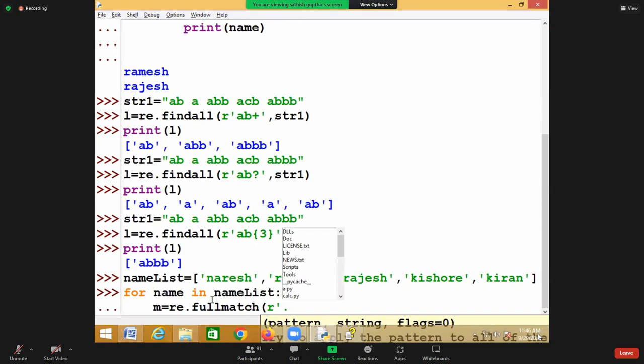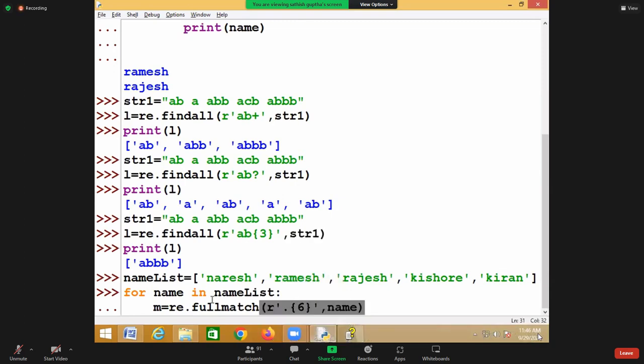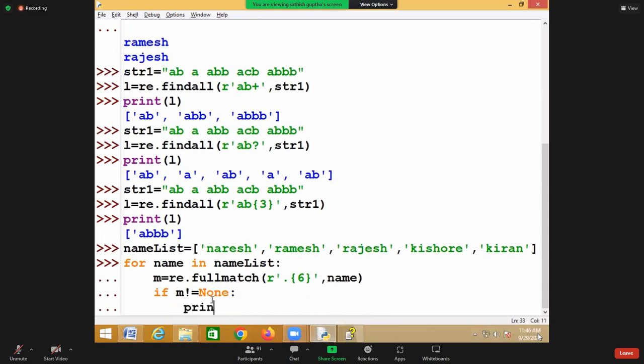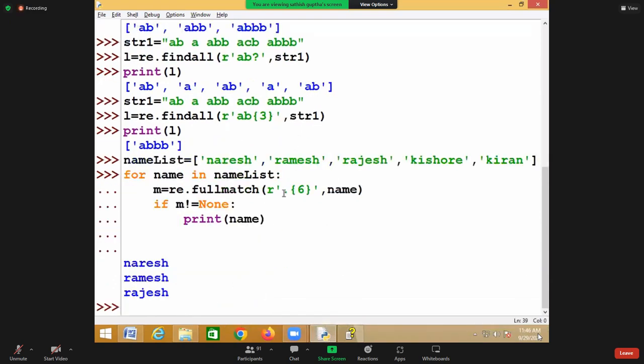Dot indicates any character, repeated 6 times within the name. If match is not equal to None, I print the name.